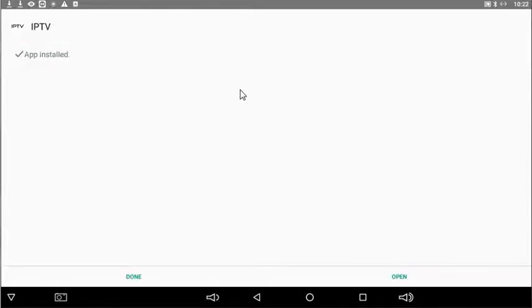Okay, so now we're finished installing. We can click on Done or Open. Now that it's finished installing, it's going to be in your app section. It's going to be called IPTV. So I'm just going to click on Open.